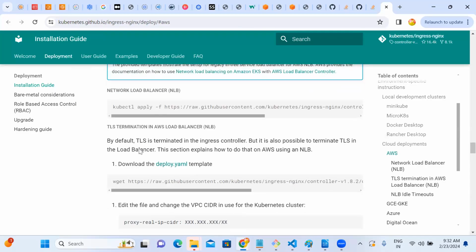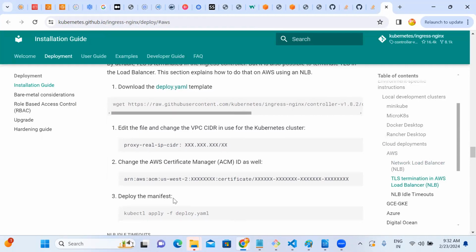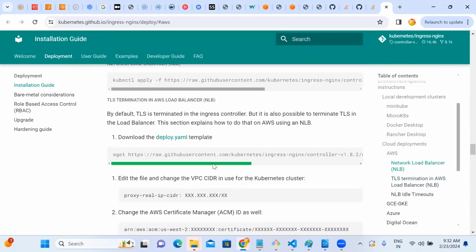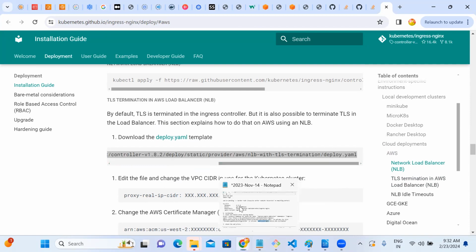There is one more document. Deployment. Let me see this. What version is this? Get this sample.